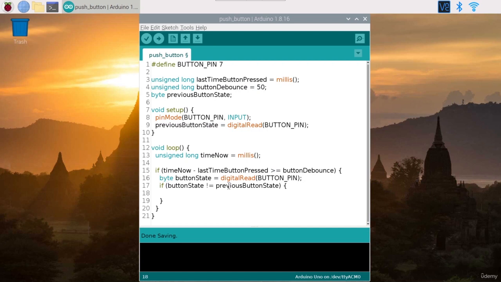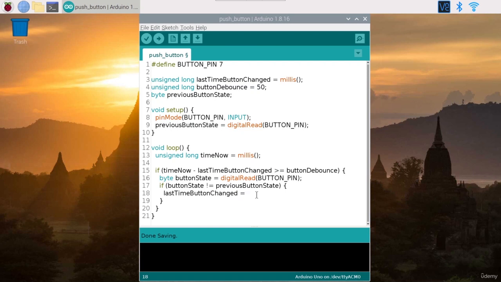In that case, we know that the state has changed, and what we can do is now update the last time the button pressed. So actually let's name it differently, last time button changed, because it's not pressed here, it's just changed, because if we are here it could be pressed or released. So I'm just gonna use changed, which is for both.